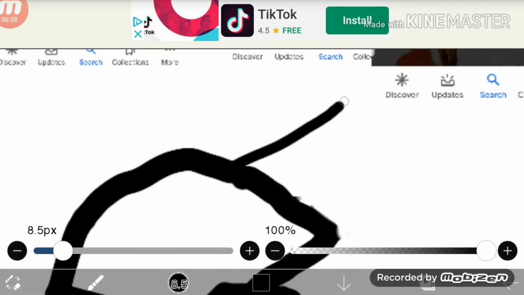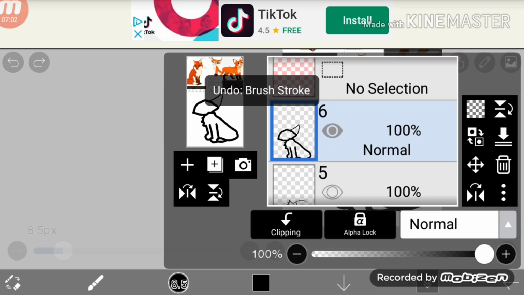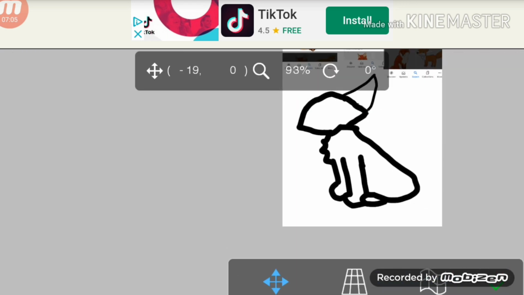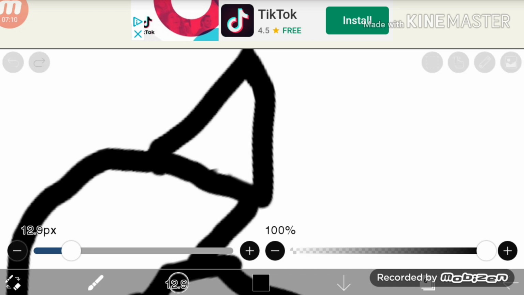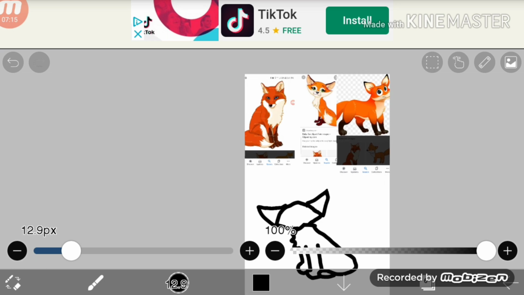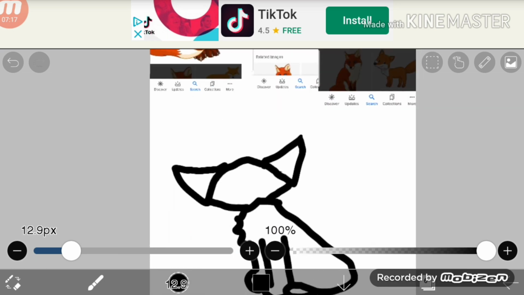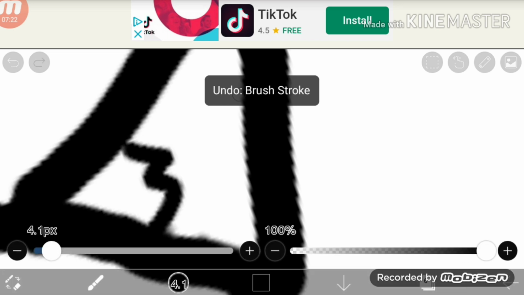Now we're going to do the ears. Okay, now you see we're getting cut off here. So we're going to size the fox down again. Ta-da! Okay, and then we're going to put fluff in the ear.